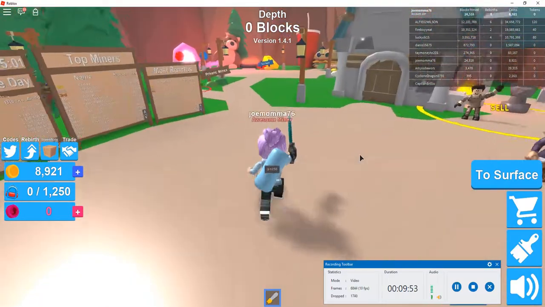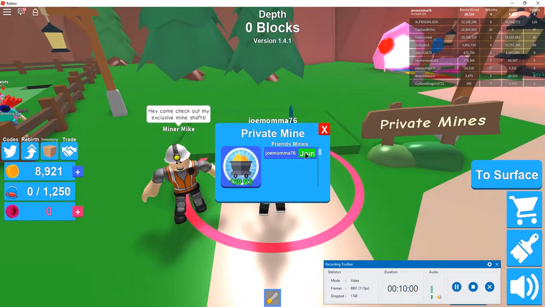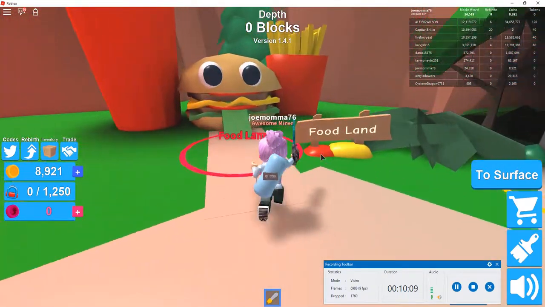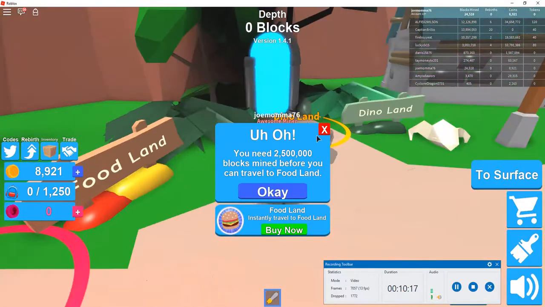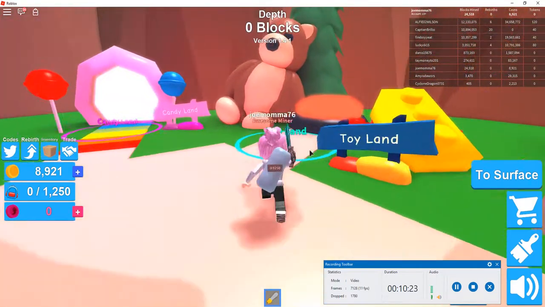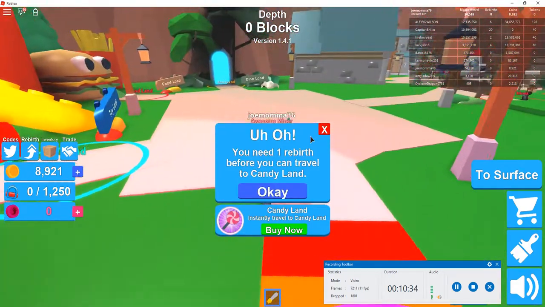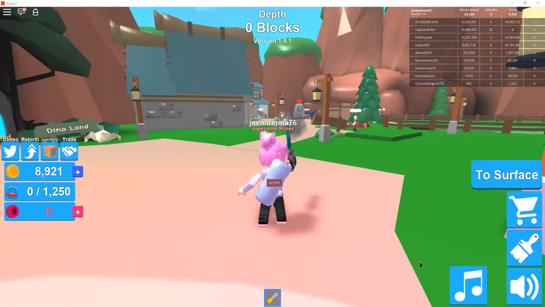But everybody's out and about, so you know that it's... Okay, so what's the private mines? Private mine, friend's mine. Oh, it's 150 Robux, never mind. That ain't happening. Foodland? What's this? Oh, you need 2 million before you can come over here. What about Dinoland? 2 rebirths? Toyland? Need 1 million? And what about Candyland? 1 rebirth. And I thought I saw the rebirths. Let me get that back down in here. I think that was rebirth right here.